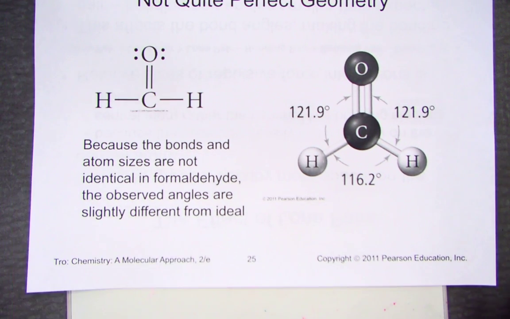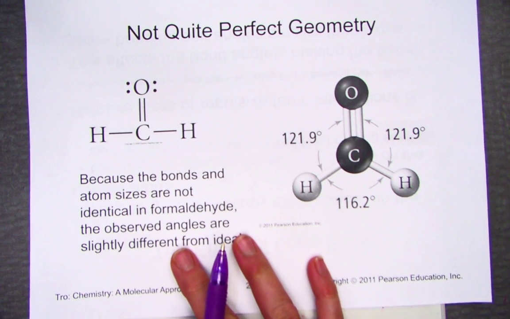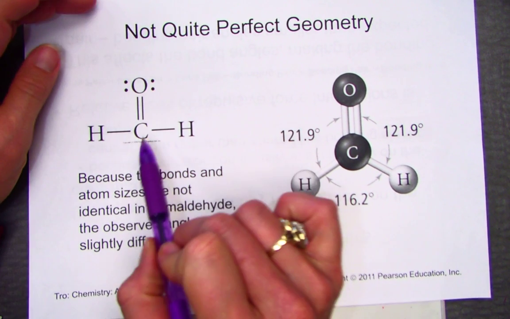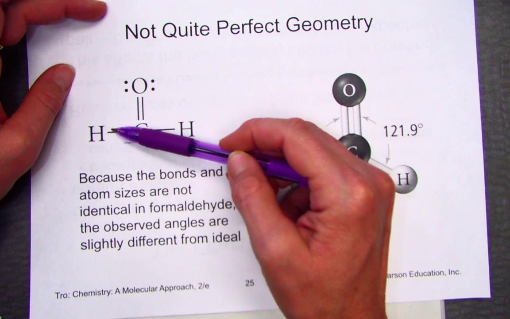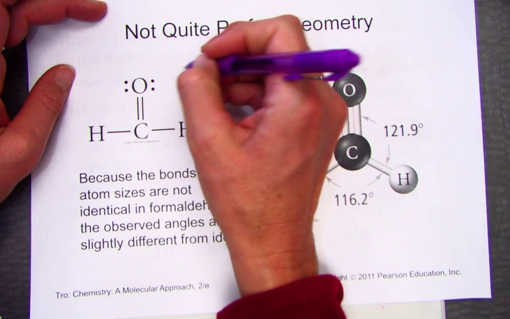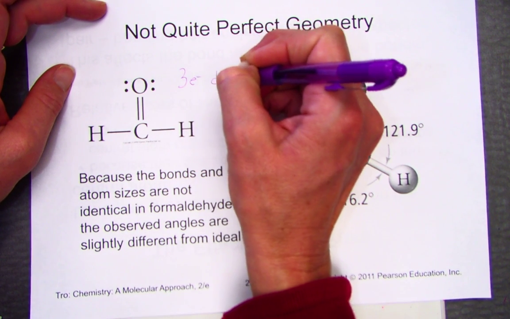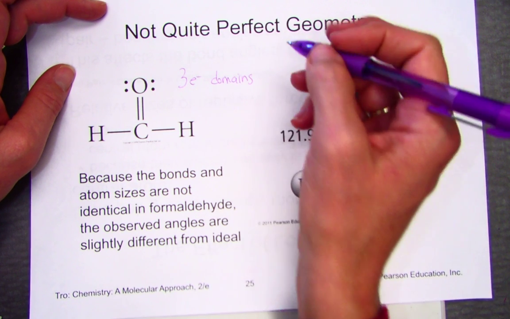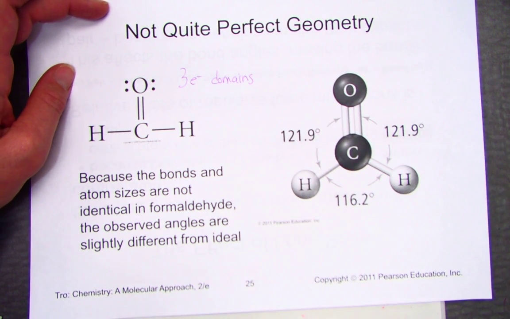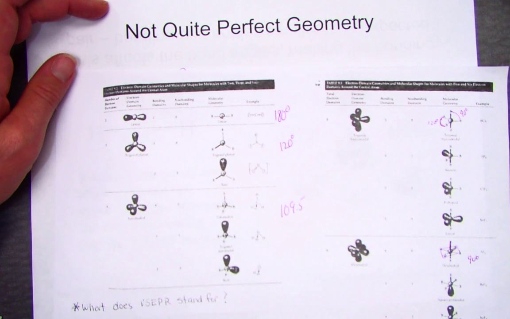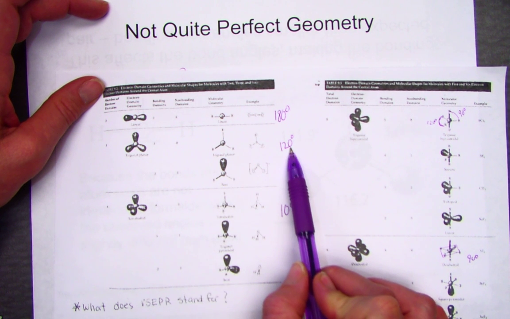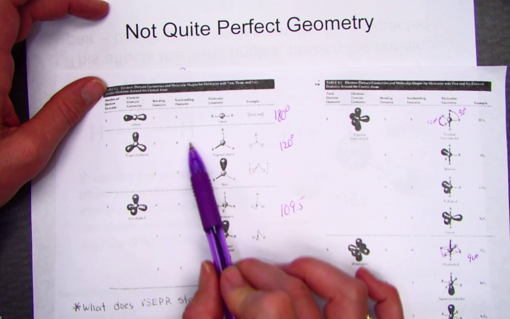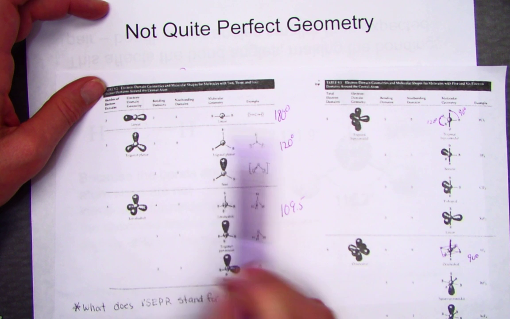Here's what we're looking at, slide 25. Let me get this focused here. Carbon is the central atom. I have an electron domain heading north, one to the left and one to the right. I have 3 electron domains. Of those 3, all are bonded. I would expect, looking at my VSEPR chart, a trigonal planar geometry with 120 degrees, as written earlier, for the bond angle. A 3-3-0: 3 electron domains, 3 are bonded, 0 non-bonded.